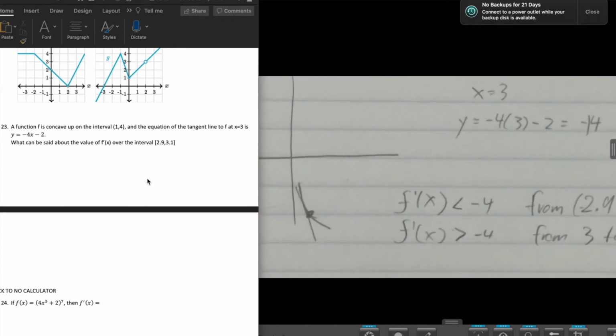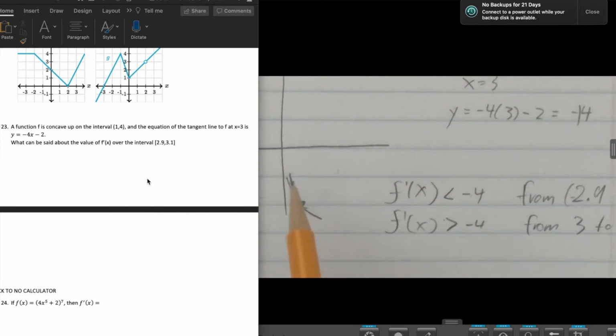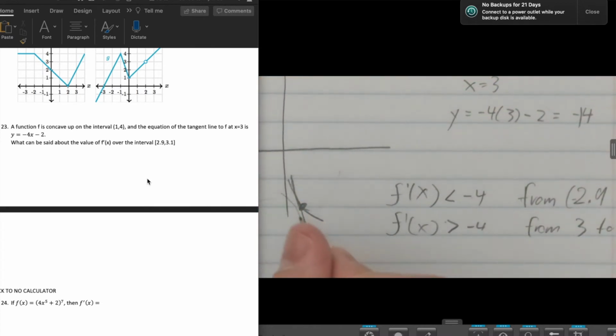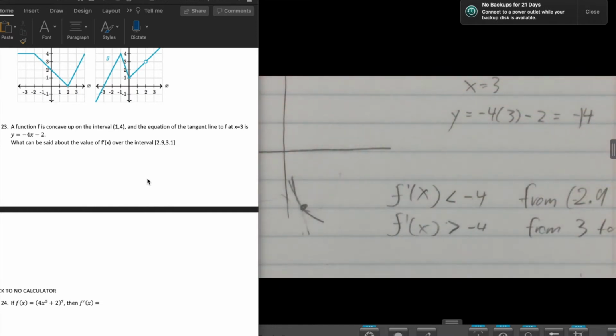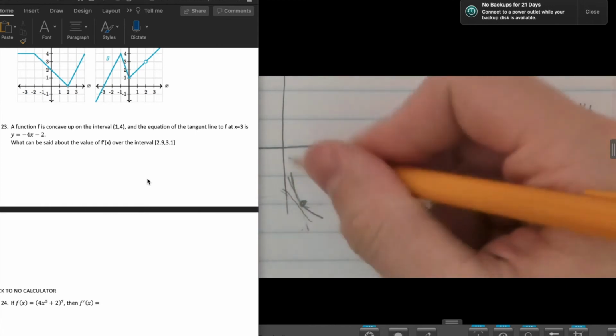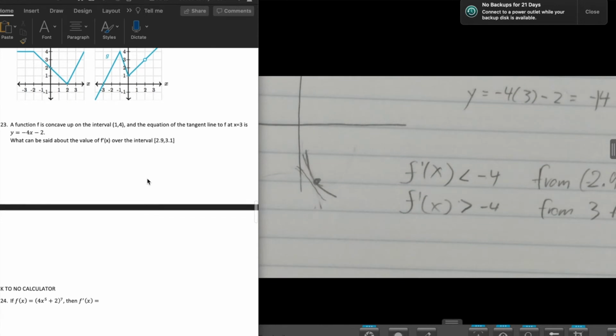But the important thing to be able to do is get that basic idea of what the function looks like. There's the tangent line, there's the point on the graph, and because it's concave up, it has to be on, like, I guess the right side of that slope of negative 4. If it's on this side and it's tangent, that's a concave down section. And from there, again, you can see, well, if the slope is exactly negative 4, it has to be more negative to the left of this section, and it has to be less negative to the right of this section.